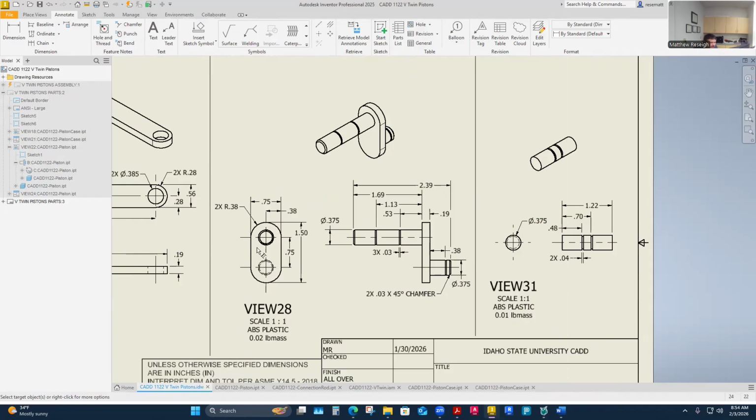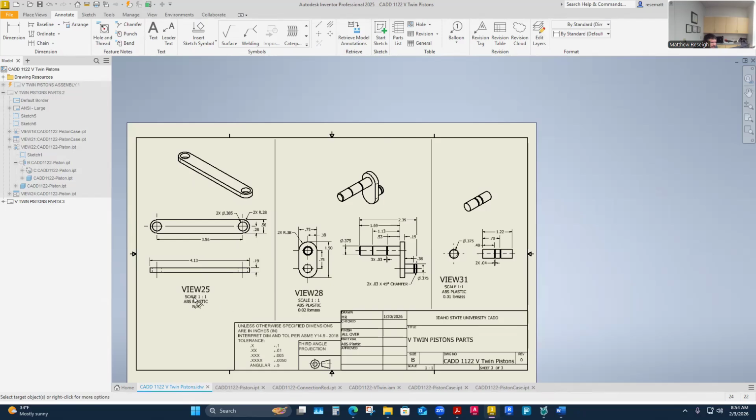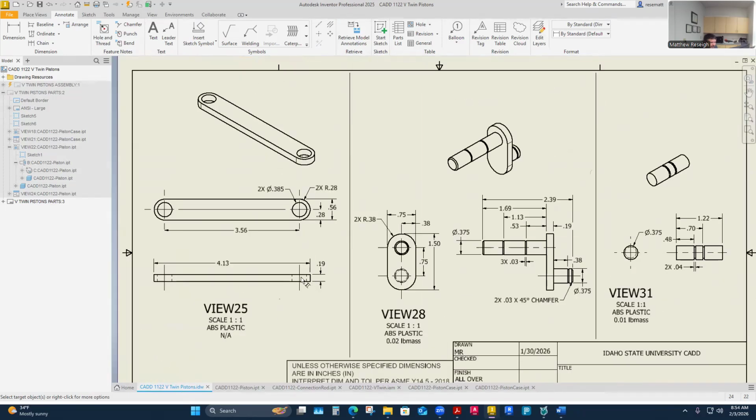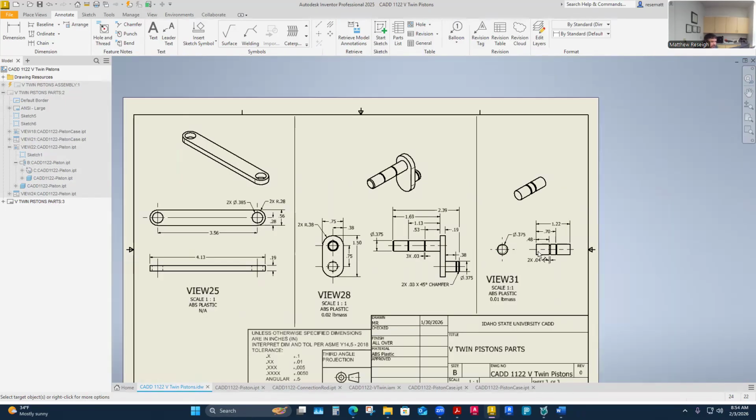I've had to add my center lines. I haven't adjusted their line type scale or anything, and I think we'll worry about that later. But you can see my line type scale could be adjusted here. I have a center line, but it's just not breaking up, and maybe these are breaking up too much. That's also something I could set up in my template. Of course, it would vary a little bit if I had big parts and little parts anyway. So I think we'll worry about that a little bit later.